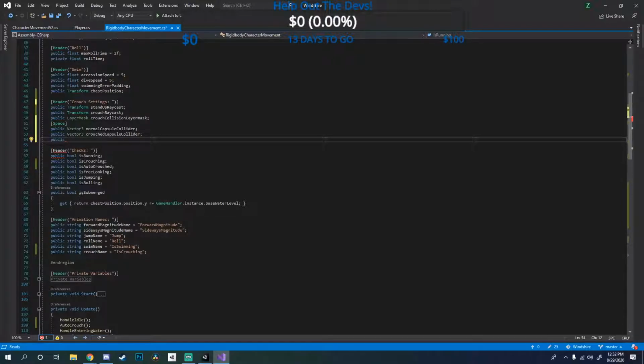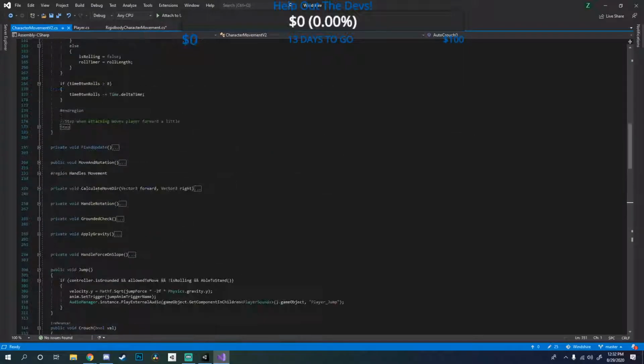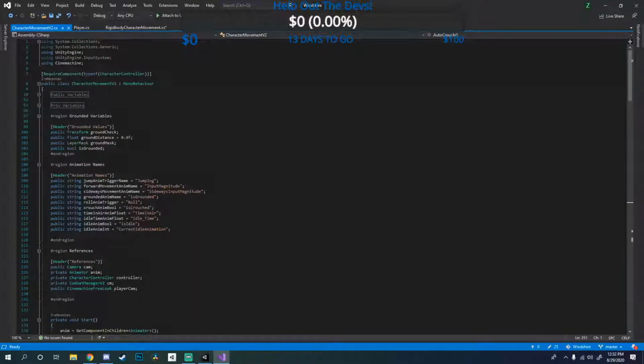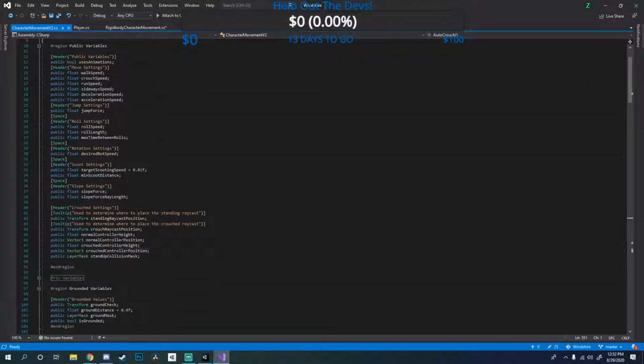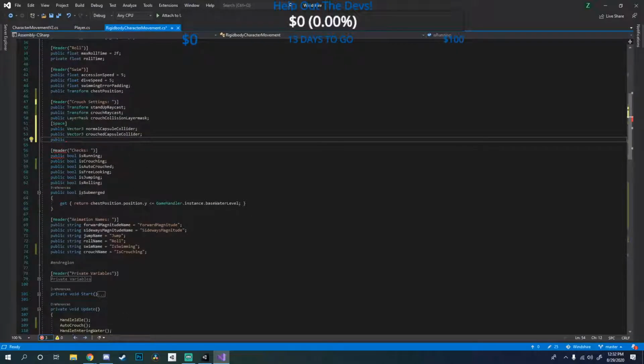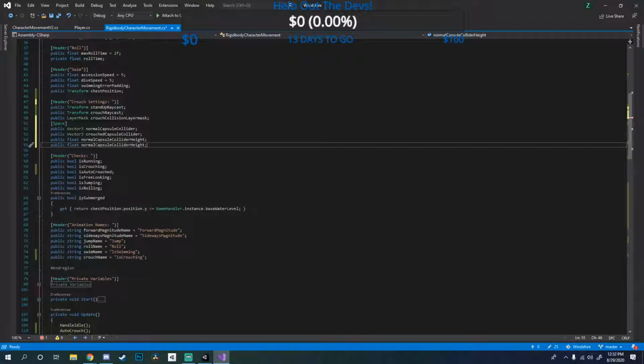So what did I do earlier? Because I know I did the same thing I'm about to do. So we had crouch, we had normal controller height and normal controller position. We didn't touch the radius at all, which is fair. So then we have a normal capsule collider height, and then we're gonna have a crouched one. So we're gonna have center, just so we understand this a bit better.